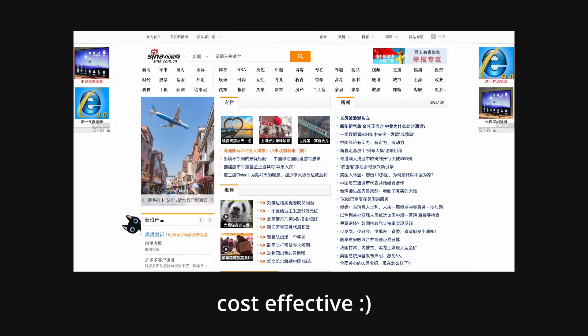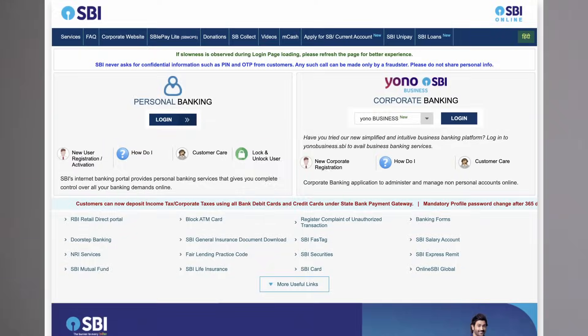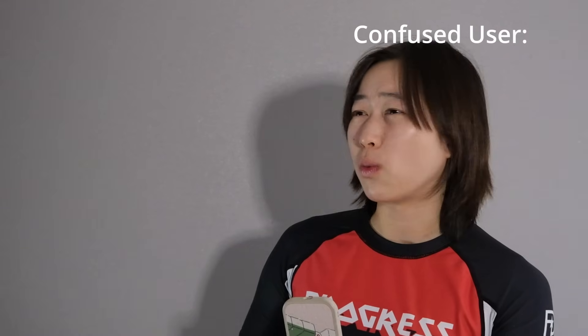It was way more cost-effective to load everything all at once. Good UX and product design is way more than the aesthetics — it's how the product works within the confines of tech and business constraints. But that was 20 years ago. There's enough data now. So why do websites still look like this? Just like Indian web design, mobile leapfrogging is another critical reason why Chinese websites still look like this.